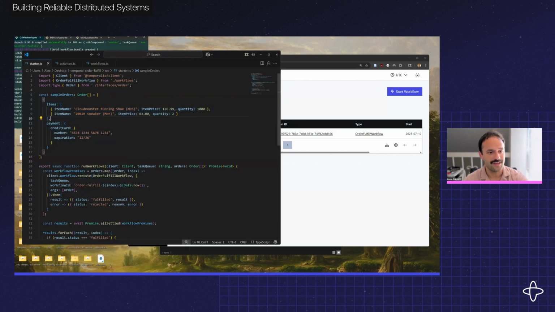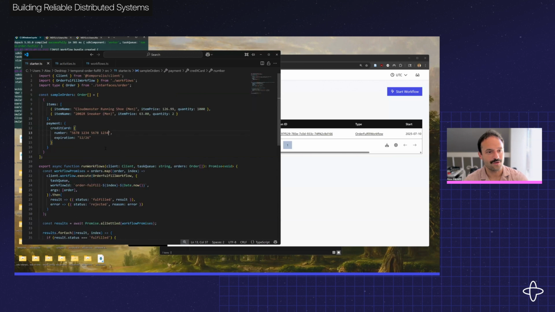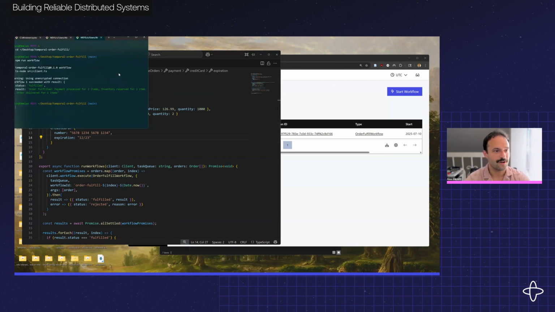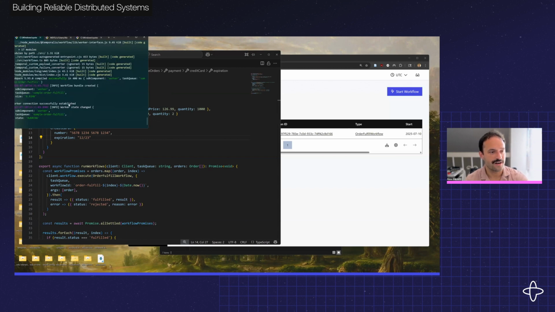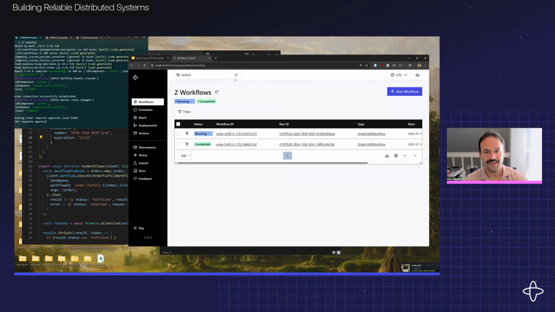So what I'm going to do is just mess with the credit card number that we have as a sample, because what it does here is check if the expiration date is wrong, and if that credit card's already expired, it'll fail over automatically. Okay, I've made that change, I've saved it, and I am now going to kick off a new workflow. The worker's already there. Kick off a new workflow, and we're running here.